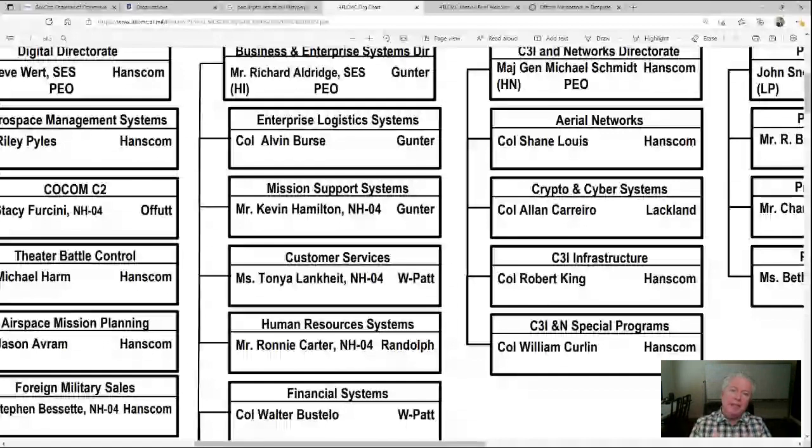So I would create a task from a business development standpoint to pursue this further. I will tell you from experience, I know that I'm probably not going to get a lot of traction with Colonel Burse because he's at the very top of enterprise logistics systems. I'm assuming he has a team. And so I would either be looking for people on his team to reach out to, or when I contact Colonel Burse, I would say, hey, could you introduce me to your direct reports so that I could dig more in, do some homework, et cetera.